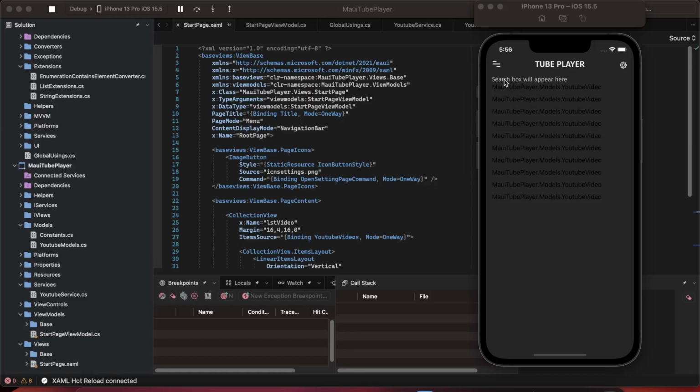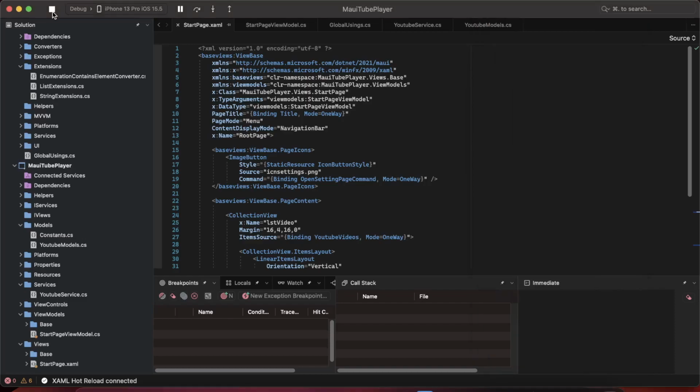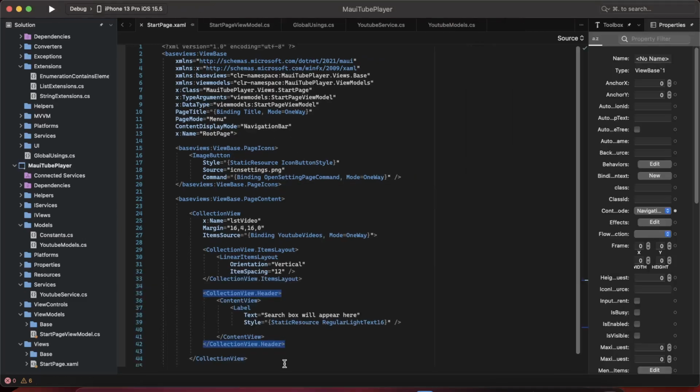So you can see over here, we have got a header which says search box will appear here. And obviously, maybe you cannot see because it is black on the dark gray color, but you can see it has a list of 10 items, which is the name of our YouTube videos class. So this is something we can quickly fix by adding a data template.